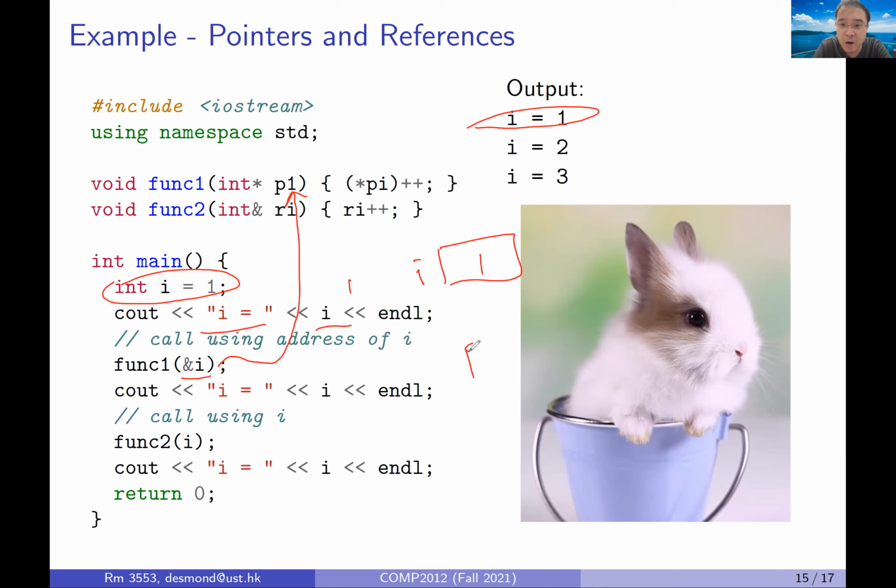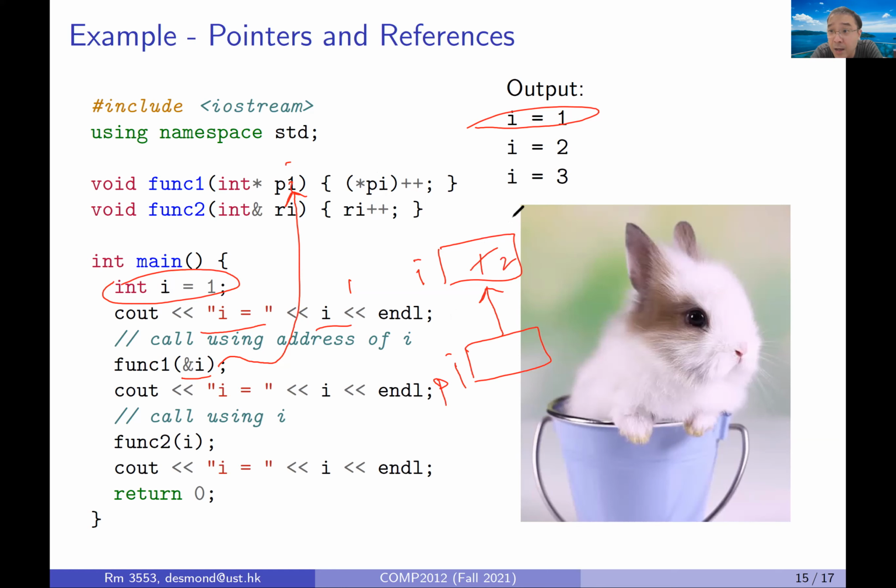So we have pi, now know the address of i. Agree? All right. Asterisk pi. Start from pi, follow the arrow once. This 1 plus 1 become 2.